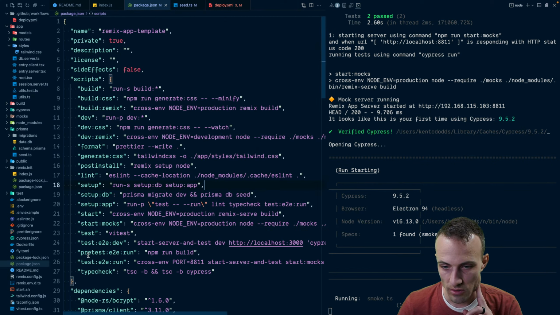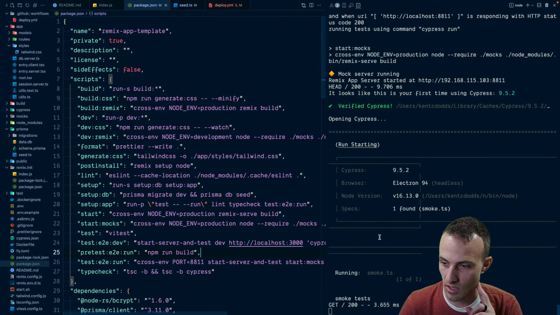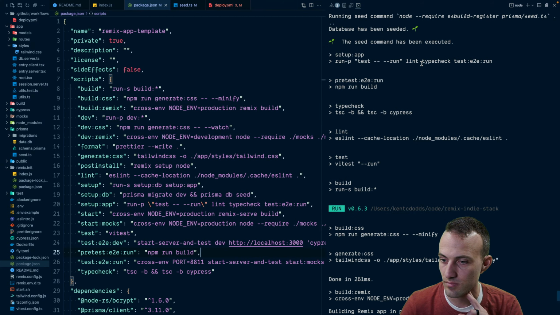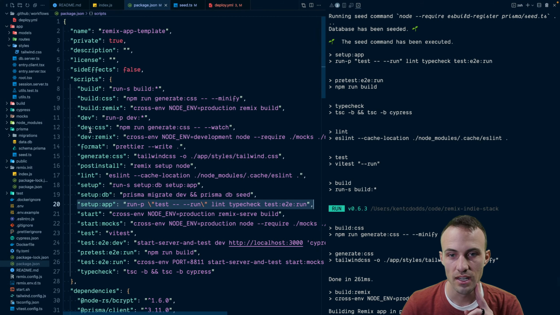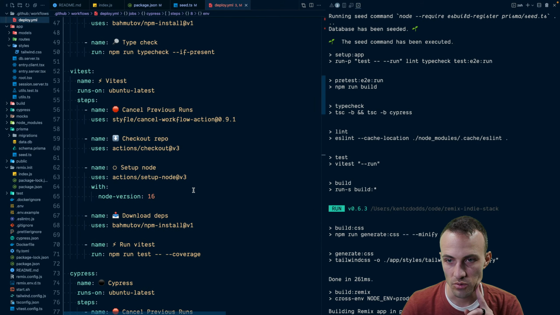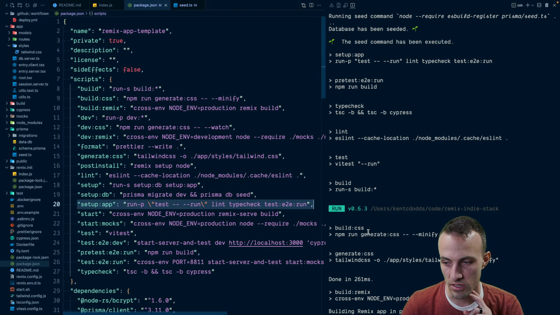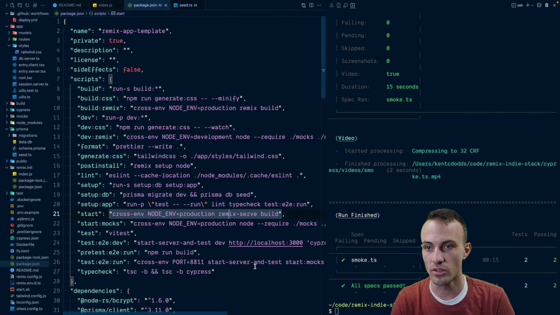The nice thing about doing this pre-test to run the build is the build only takes a second, relative to how long it takes to run the test, that's like nothing. So here's where the tricky thing will be, if people decide that they want to take out the TypeScript, we're going to have to remove the type check from this script, and from the deploy script we'll need to remove the type check as well, which is not a huge deal, but it's kind of annoying that we're going to have to do that because some people don't like TypeScript.